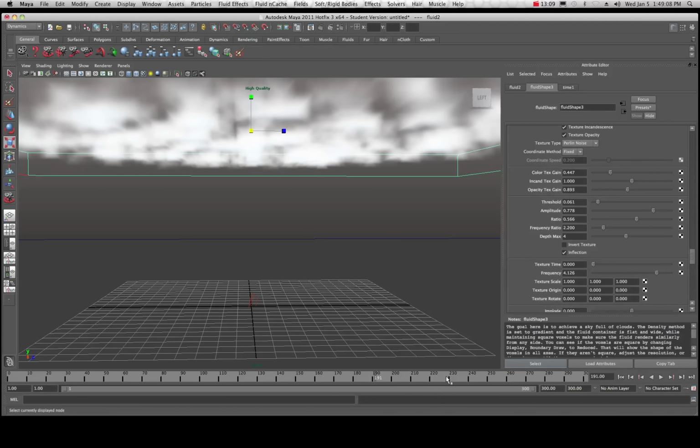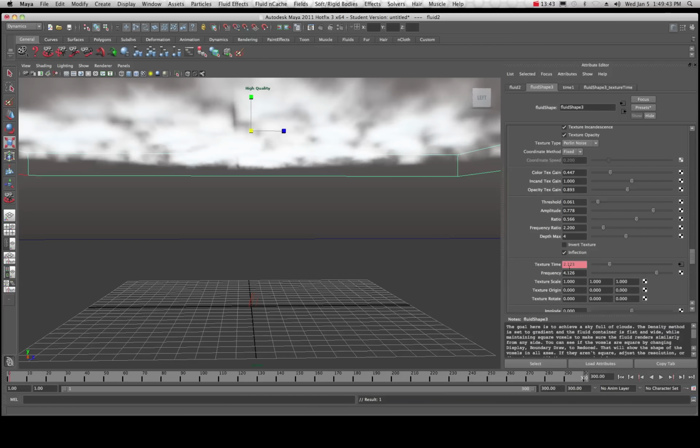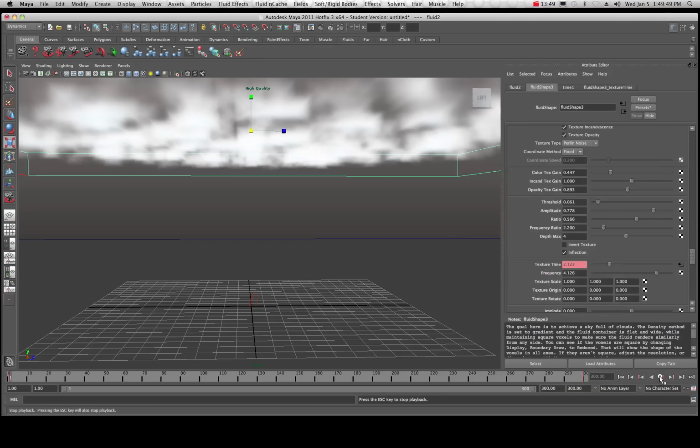So the first thing you want to do is make sure you have about 300 frames set or something like that. That was what mine was before, so I'll just leave it there. And we'll go back to frame 1. Put your cursor at frame 1. And if you come over here, you can go to your texture time, right click on that, and set a key. Now, you want to move this forward maybe to the end of the animation. In this case, we'll just give the texture time a little bit. We're not going to make it go too fast, but I'll just go to there and randomly set a key. Okay, and then hit play.